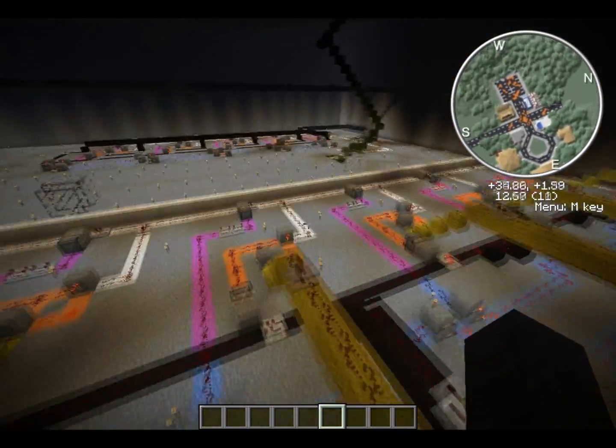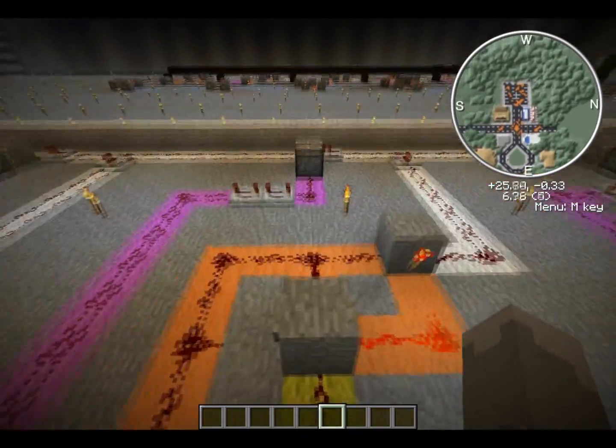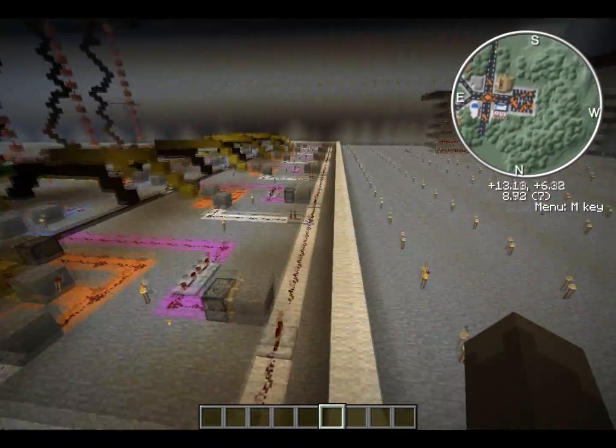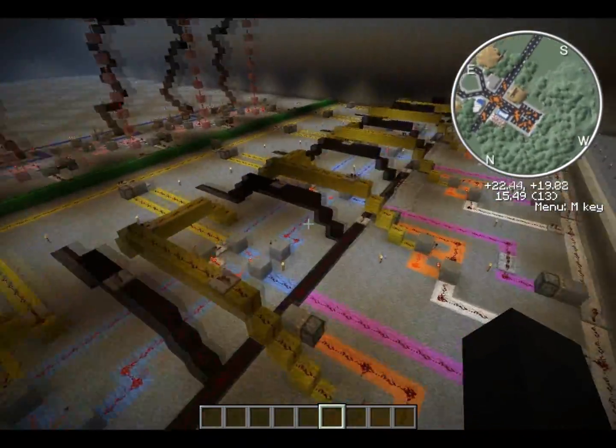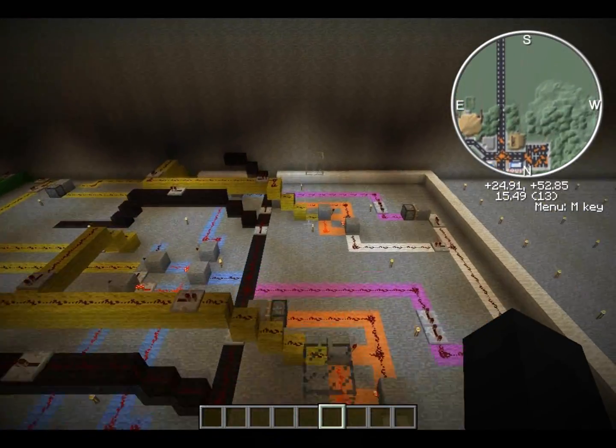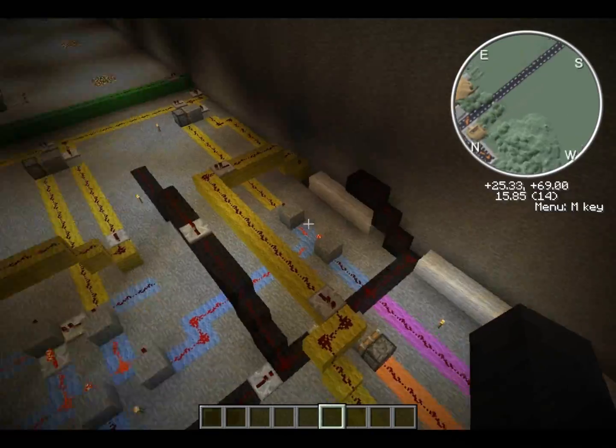Or you can get a wood sword that does the same amount of damage as a normal wood sword, but it has knockback on it, so it can help you out because it can knock back the zombies. It'll be really helpful for you.